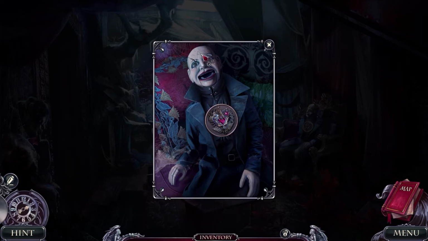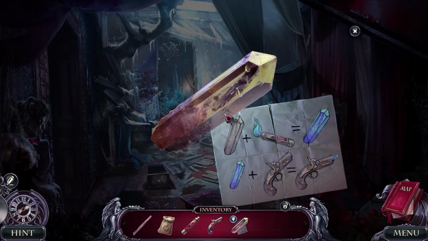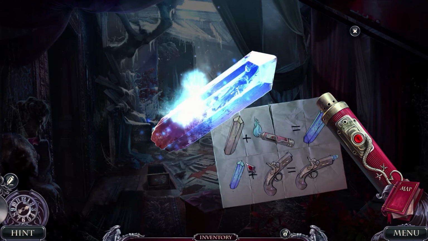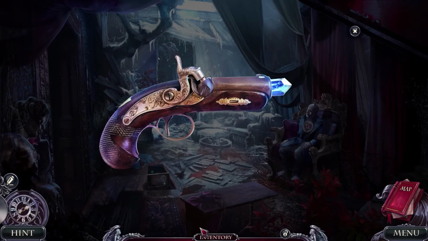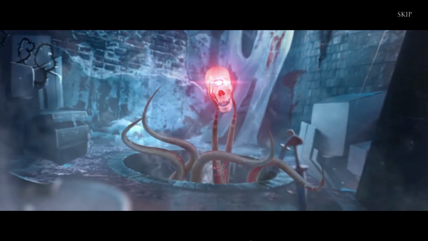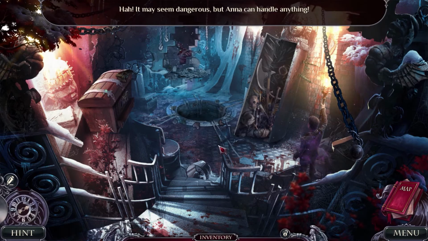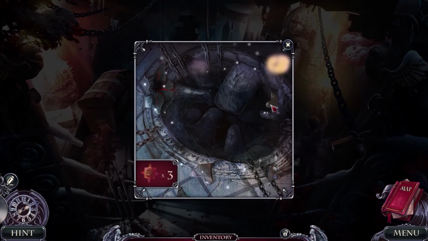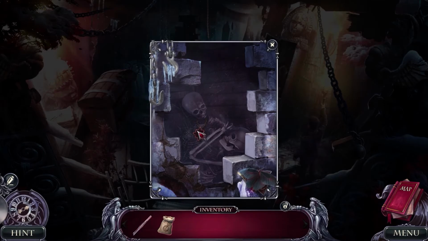Oh, you're designed after our father. Look at the marks. Something tells me there's more to this puppet. What if it's magic? Can I test that? Wow. So it's a magic shooting gun that we've got. Where did we get it? I just realized we had that gun in that little package, but I can't remember where we got the package. Ha! It may seem dangerous, but Anna can handle anything. Oof. Let's just give this back to them.